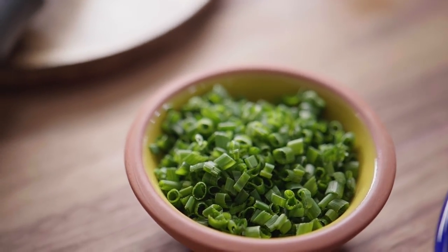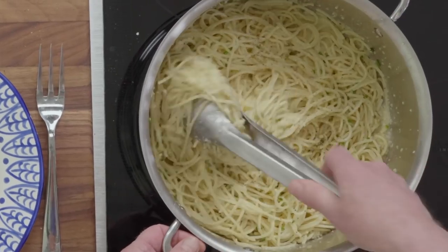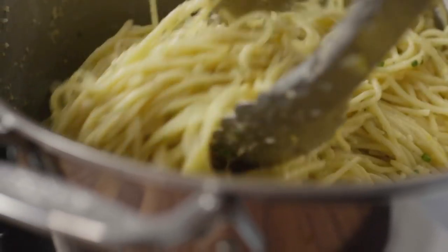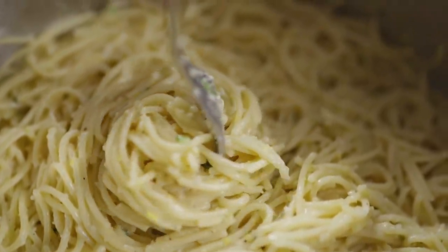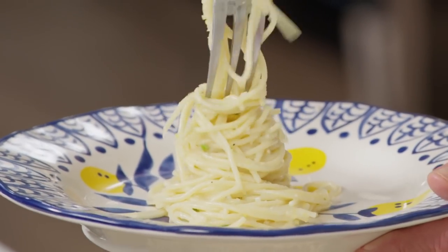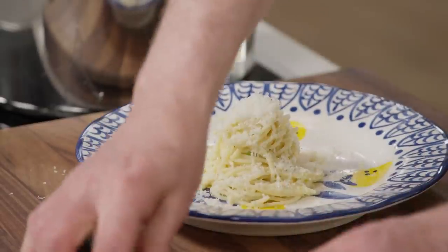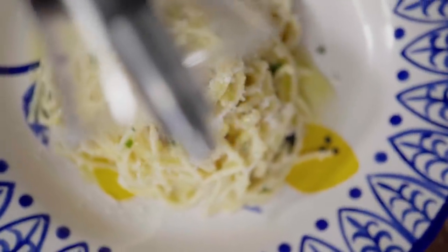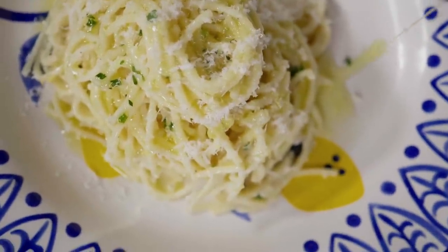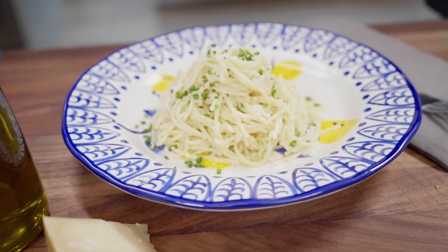Add some chives to the pot along with a little salt and pepper, then give it one last toss. To serve, twirl it on a large fork into a nice twirl of pasta, then add parmesan — a little or a lot. I also like to drizzle olive oil at the end; finishing pasta that way is always nice. From Amalfi, a very simple spaghetti with lemon pesto that redefines what a pesto is — simple, with bright, bold flavor.